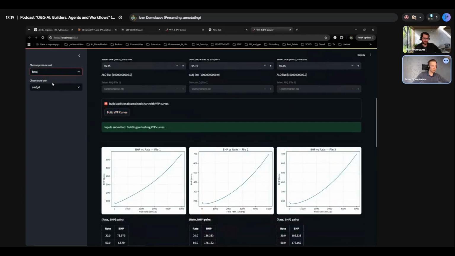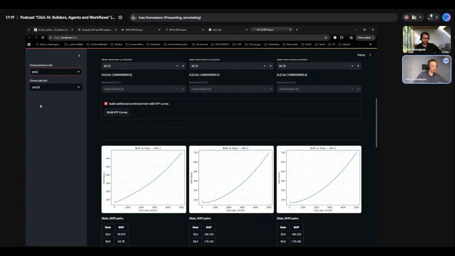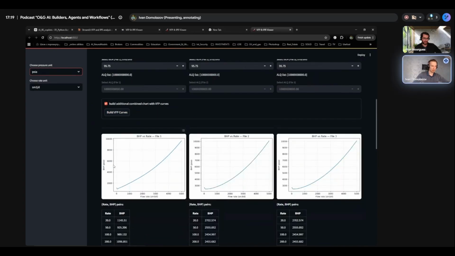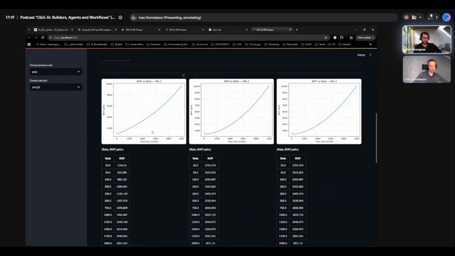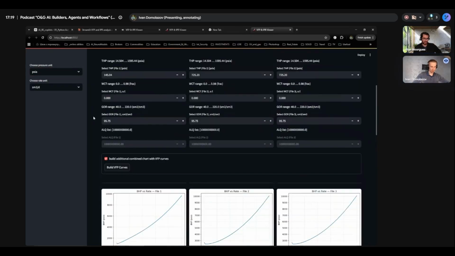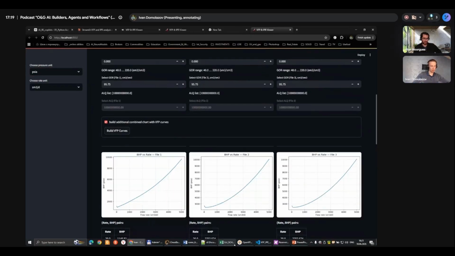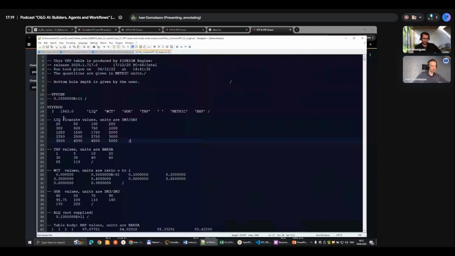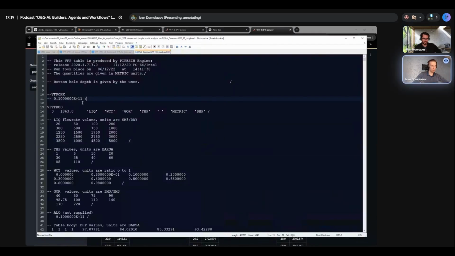Let me showcase: when you switch to PSI, it immediately rebuilds with another unit of measurement. So this is your selection of units, but the unit in which it comes in, it comes with the file. You don't need to specify the unit in which it comes. Yes, the tool assumes that the units in the file are in the metric system.